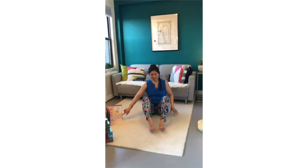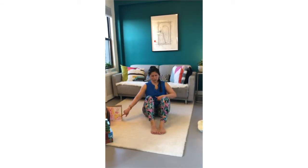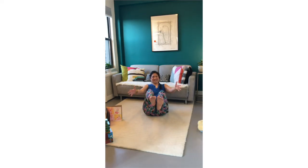Let's bring our feet in front and use our belly muscles to lift up one leg, lift up the other leg. And on this boat, we're gonna try and hold our legs up high. This is called boat pose, Navasana. So balance on your bottoms and let's row our boats.